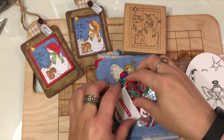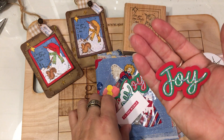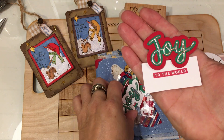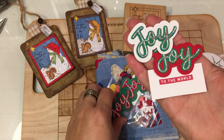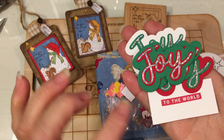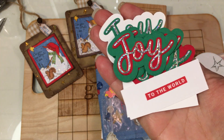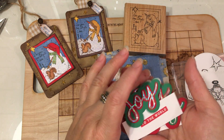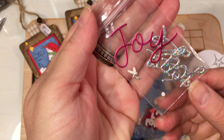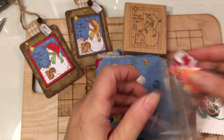On top of that she also made — look, it's my favorite word — joy! We all have to choose joy. She did these 'Joy to the World' sentiments for me, and then also plain joys. I love how she layered the three different colors and she's got that sparkly stuff on there too. She even sent a few more that I could just add to a card as a sentiment, plus some little buttons and hearts and little die cuts.